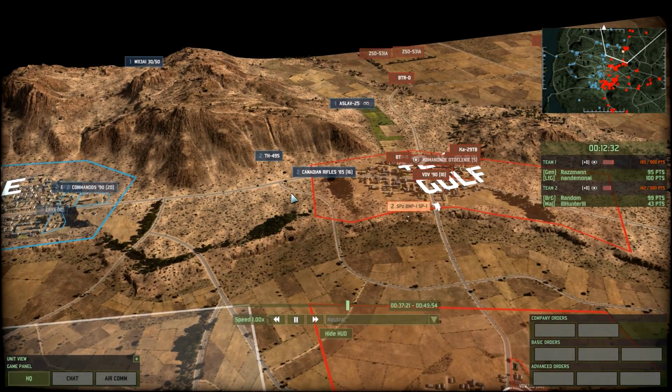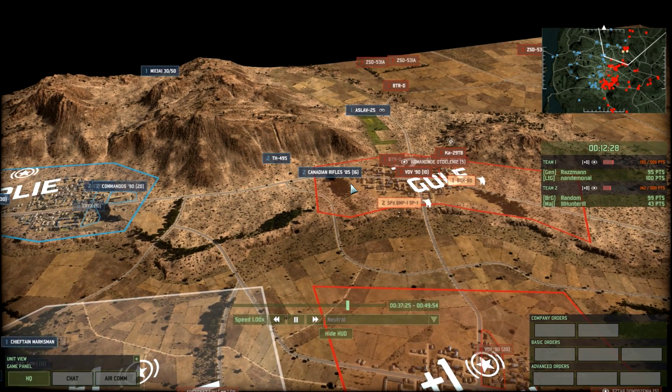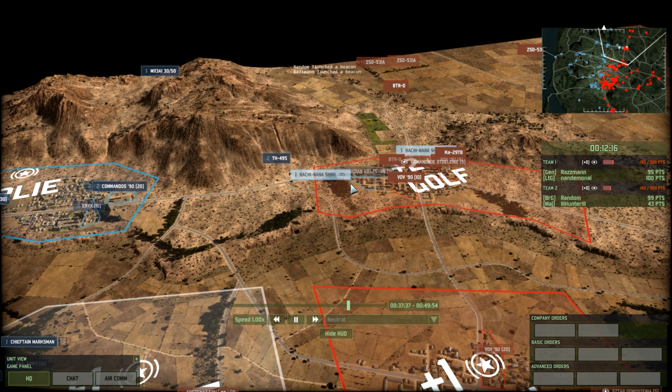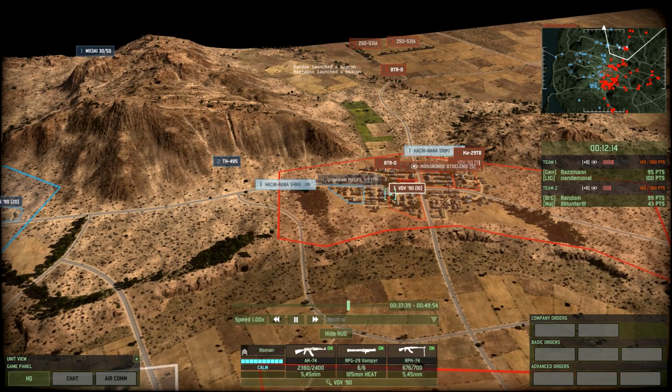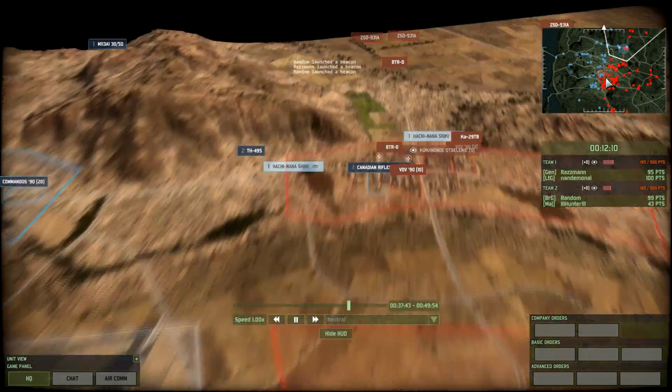Now a small probe into the top side from Razman. He's testing the waters up there. A couple of Canadian Rifles squads with the TH-495s. The 495s already managed to pick off one squad that was defending the town. Let's see if those Canadian Rifles can make any more progress, because they do have to contend with that KA-29TB, and if any more infantry do discover the Canadian Rifles, that 29TB could get line of sight again.